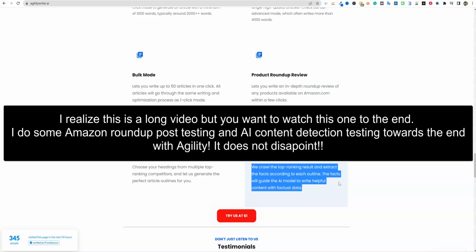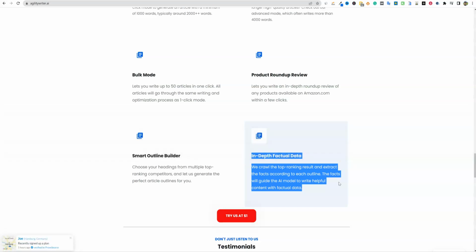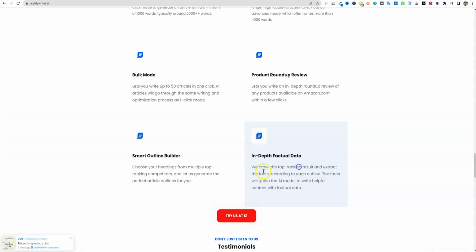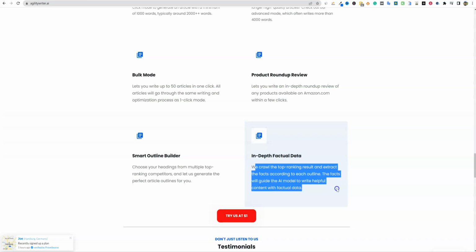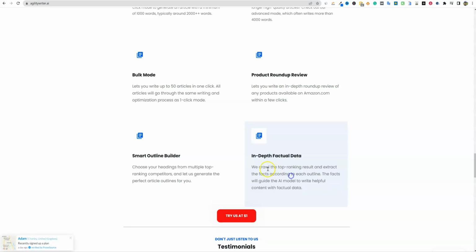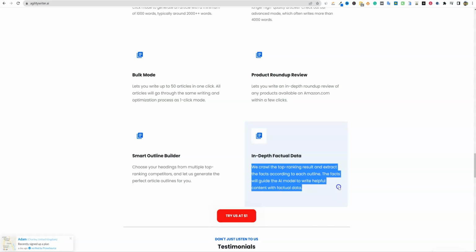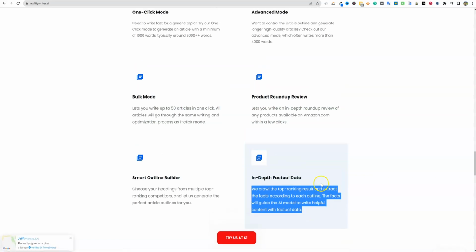But you're going to get really close to that because the top ranking articles generally are going to be factually based and good information, right? And so it's going to be pulling the top ranked articles, and it does actually require a lot of server and bandwidth and resources for Agility Writer. So those articles do cost more credits, but it's understandable that it would cost more money, and it's going to produce much more factual information.